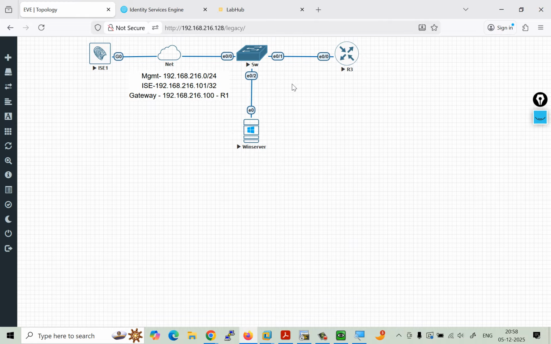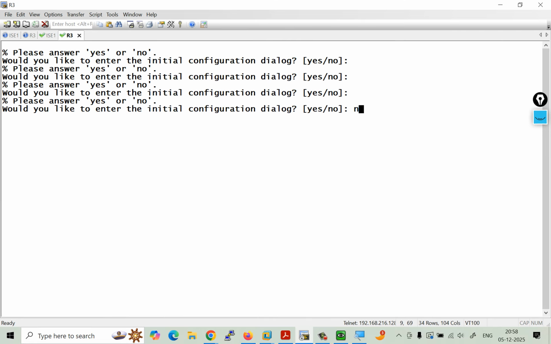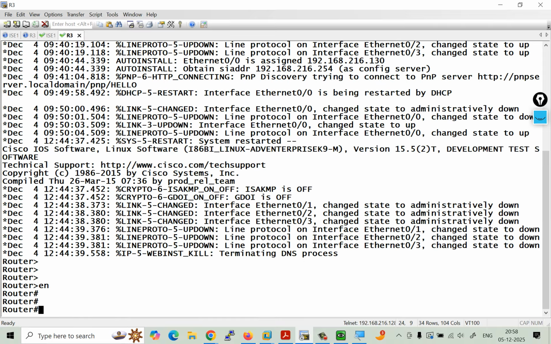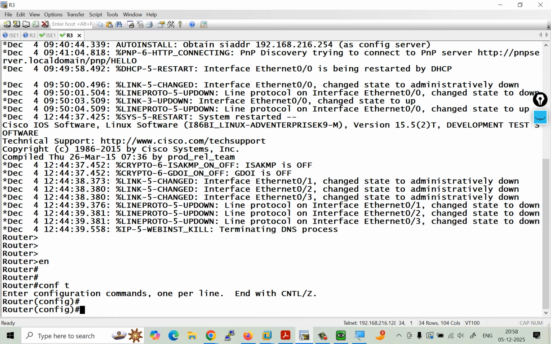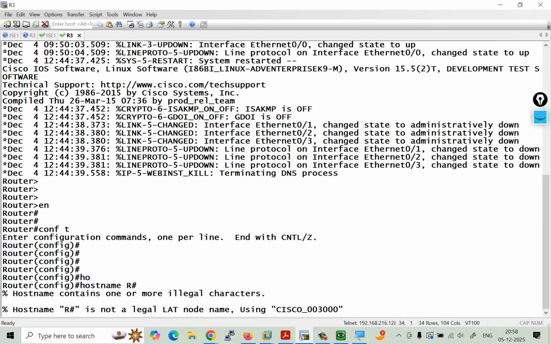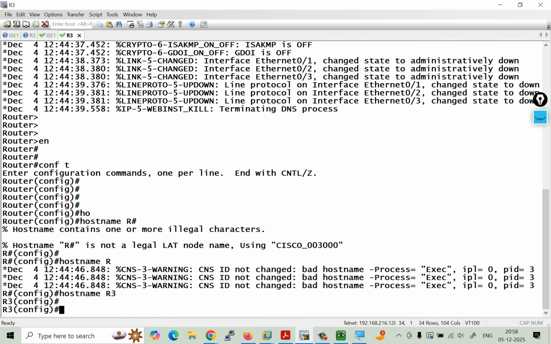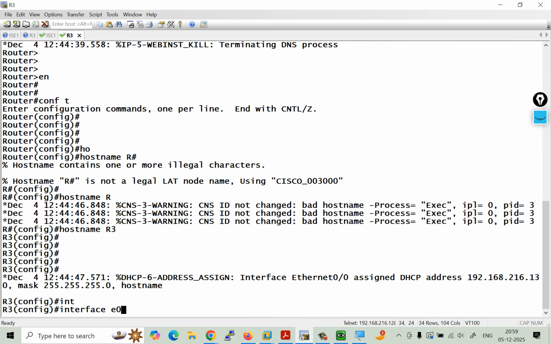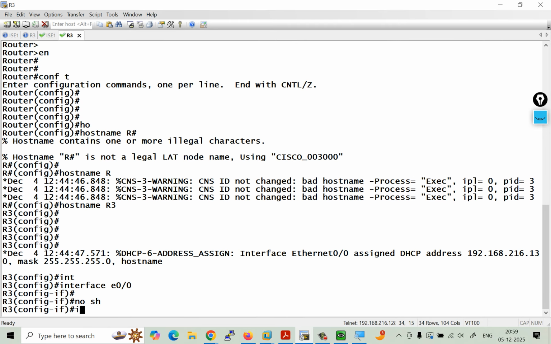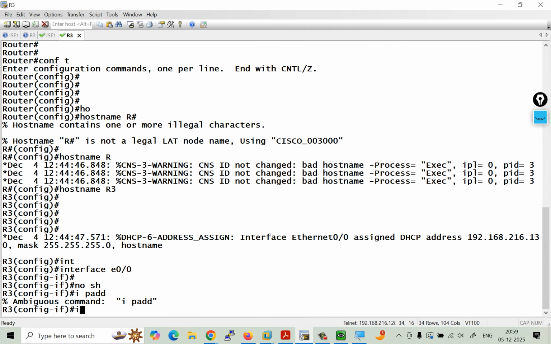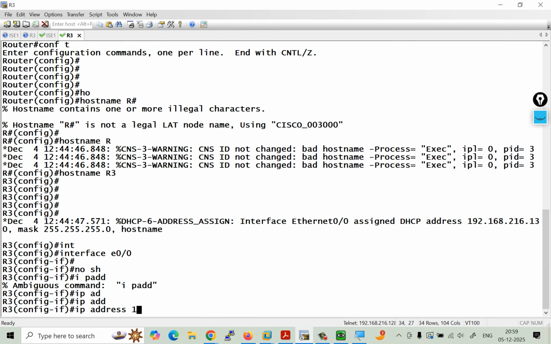Okay, let me try one thing. I will make R3 the NTP server. Okay. Hostname is R3, interface IP address 192.168.216.100.